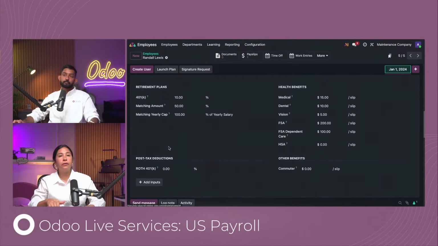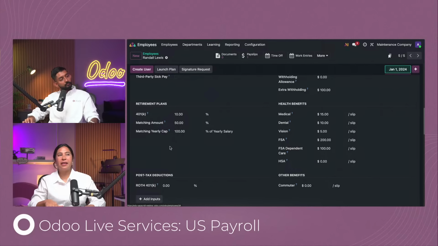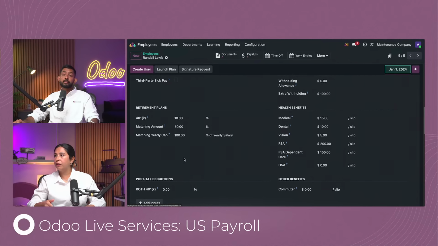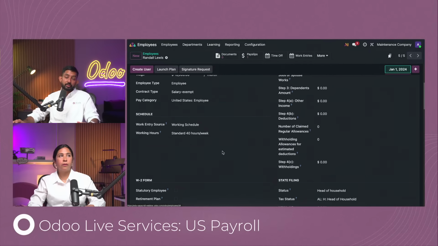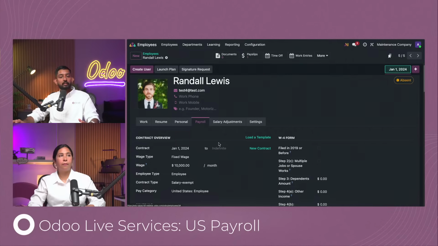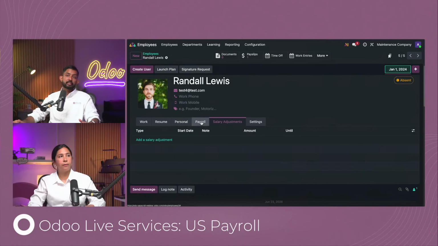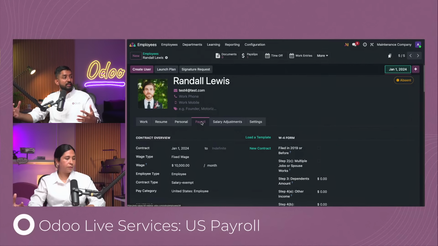This looks very good, but I do know that in some cases there are extra benefits that a company needs. I know that these are the very basic ones. Can I configure, or can my clients configure, other benefits on top of this? Yeah, they absolutely can. What you see here are the most commonly used health benefits and retirement plans that you would see across multiple companies. But if you do have additional, let's say, garnishments or anything that's very particular to how your company works, that can be set up as either salary adjustments, or you can set them up as a new salary rule itself, because salary rules are what's going to come over into the payslip as payslip lines. Perfect.